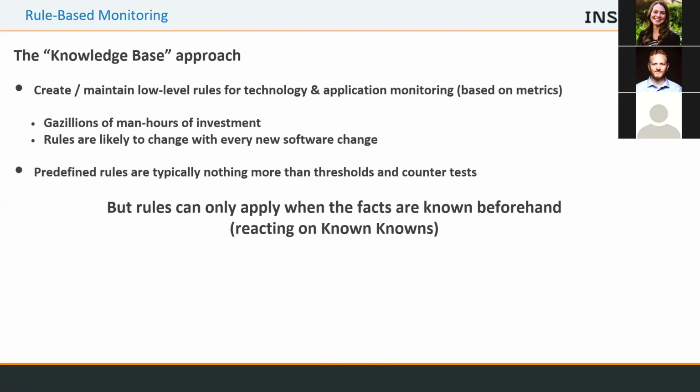But in reality, as things change, the rules and the situations that you have this knowledge base for start to shift. And all of a sudden, the questions about an app server don't apply the same way they do anymore, because your app server isn't being used in the same way anymore. And so you can set these predefined rules, but in reality, they're always shifting and changing. So it's a good first step, the knowledge base or rule-based monitoring. But again, going back to our quadrant, you have to know what you're dealing with ahead of time in order to have that knowledge base be able to help you.